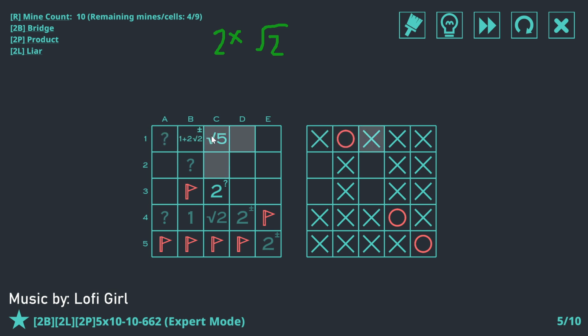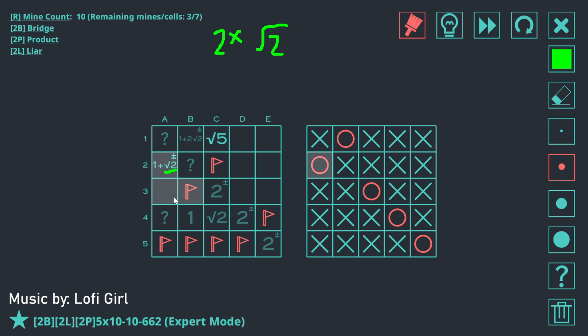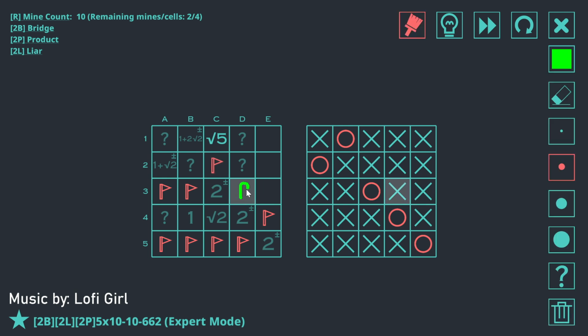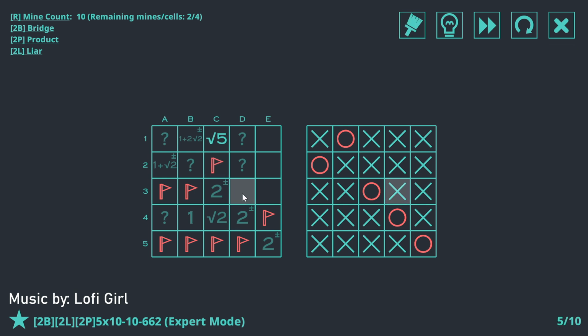Root 5, wow. This must continue on, so that must be a mine. This must therefore be a liar. So that's a liar. Okay, 1 by root 2. Right, but this is regular root 2, which means it must be a mine next to it, so that's a liar. Root 5, which is telling the truth, means that it can't see anything that's 1 away, can't see anything that's 2 away. It probably sees something else that's root 5 away, because it already sees a 1. So that's a mine, which must be true to continue this bridge.